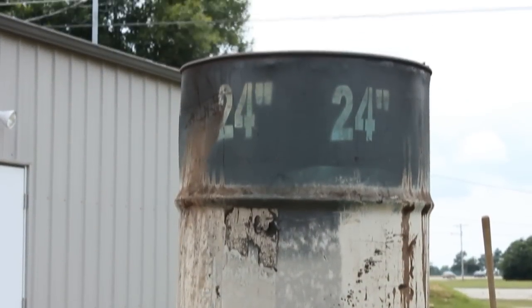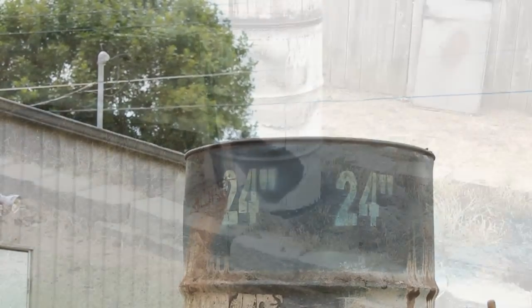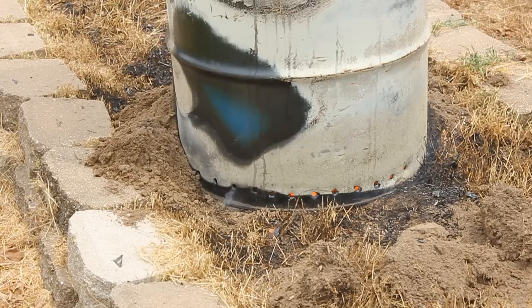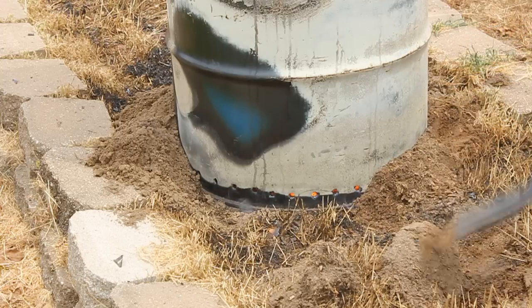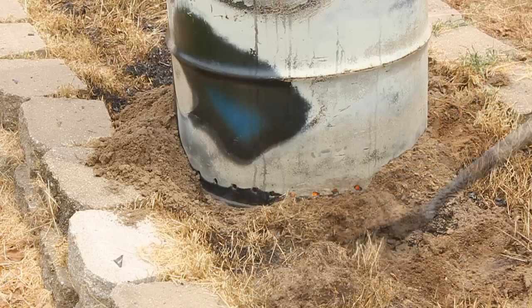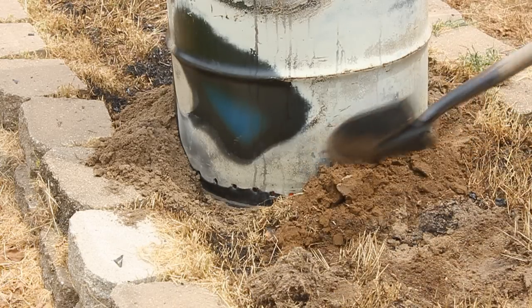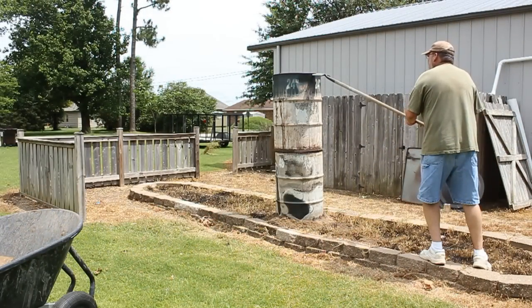Look how clean it burns — no smoke. That's because the second barrel is set on top. The fire has dropped down but there's still a blue spot. Where it's blue, there's no glow in the holes, but where the paint is burned off, it's glowing orange. I'm going to cover up those holes to make it draw where the paint is still at. There we go — now we've got the glow. I've covered them all up.